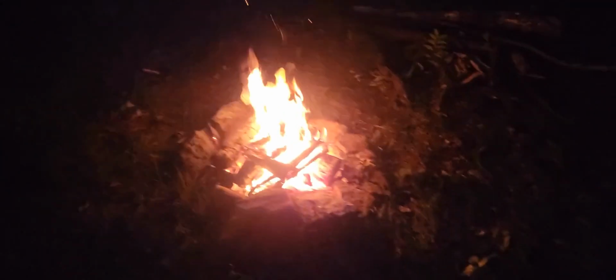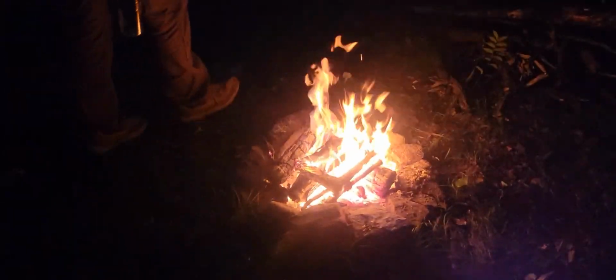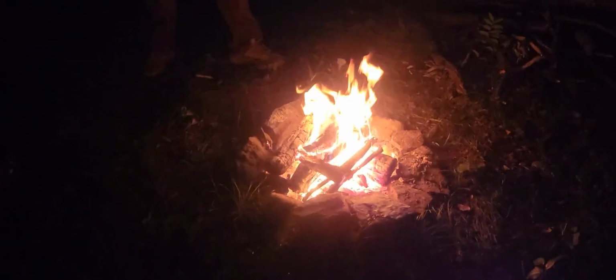We've got pretty much everything put up for the night that needs to be put up into the tent. And now we're just hanging out here in front of our fire. Just want to keep it going, keep it stoked up. But yeah, having a good time. We've made it to this point. We're getting ready to go to bed here in a little bit. The fire's getting real smoky. Let it burn down, calm down, and we're gonna go on to bed.